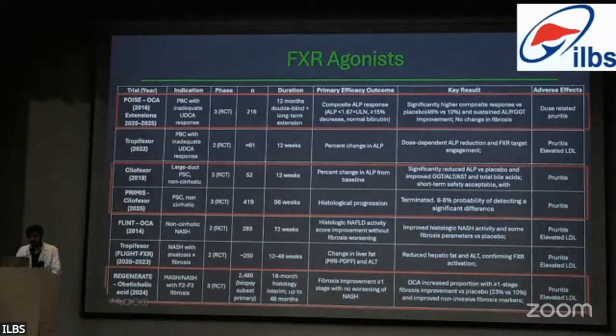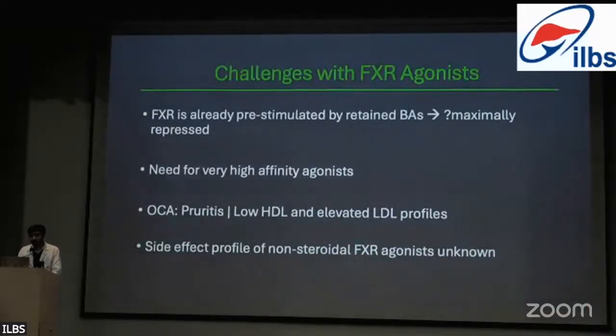This elevation in LDL level because of FXR agonists is predominantly mediated by the SREBP pathway and a reduction in LDL receptors on the hepatocytes. So the challenge with FXR agonists is likely that FXR is already highly stimulated because of the presence of retained bile acids, and it cannot be stimulated further because it is maximally repressed. If we do develop agonists, we require agonists which have a very high affinity for these receptors. Obeticholic acid has been shown to cause pruritus and elevated LDL levels, and therefore would not be helpful in patients of MAFLD. And the side effect profile of non-steroidal FXR agonists such as cilofexor is still yet to be evaluated.